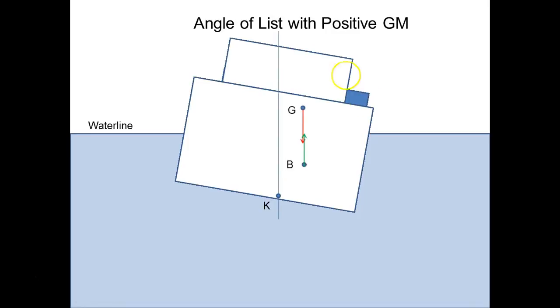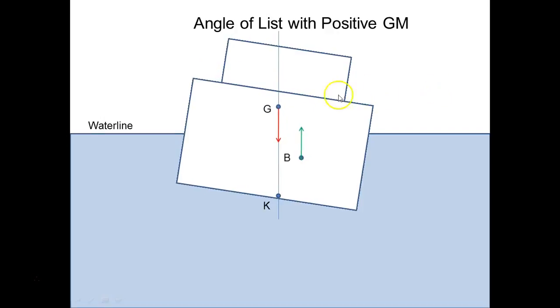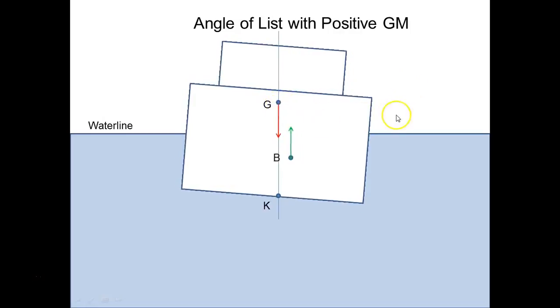But anyway, how could we correct this? Well, we could move an equal weight on to this side, or we could move a greater weight. Anyway, we could move some combination of weights that equals the moments of this to the other side. Or we could just remove that weight altogether. Let's see what happens if we do that. We remove that weight. Oh, look, center of gravity goes back into the center.